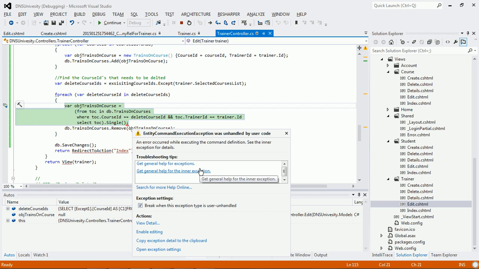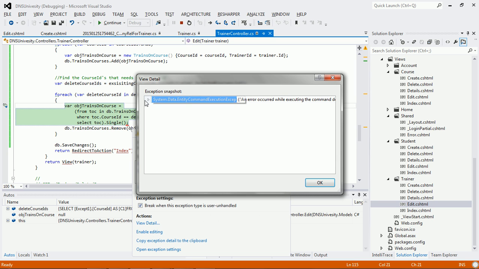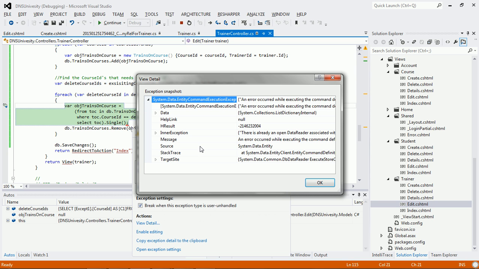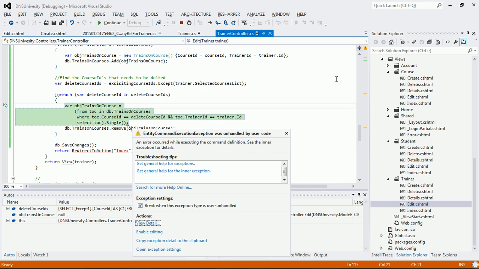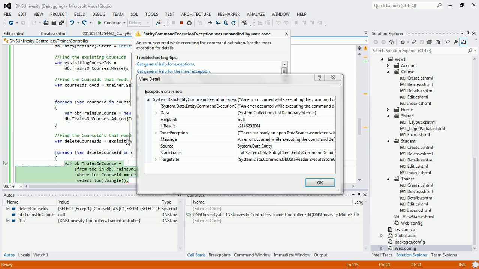There is some error occurring over here. Let me check what the error is. It is mentioning that there is already an open DataReader associated with this command.